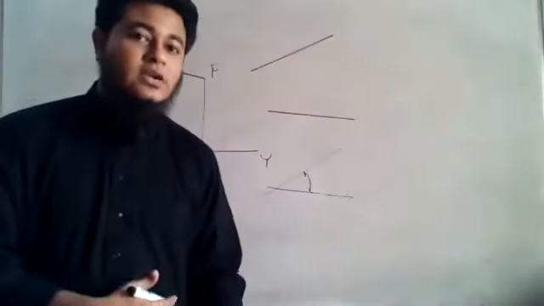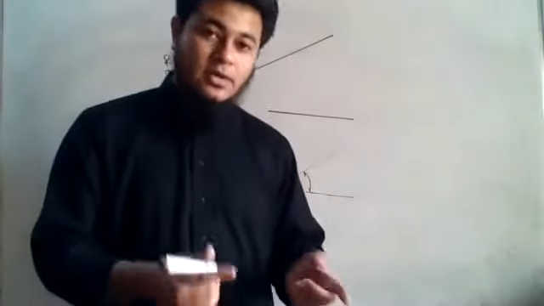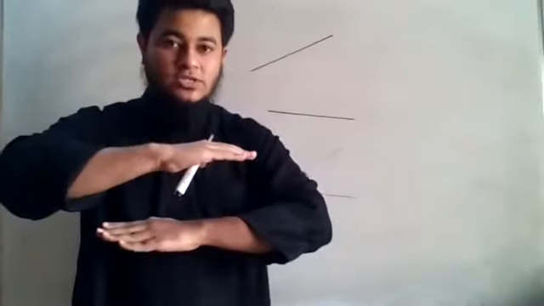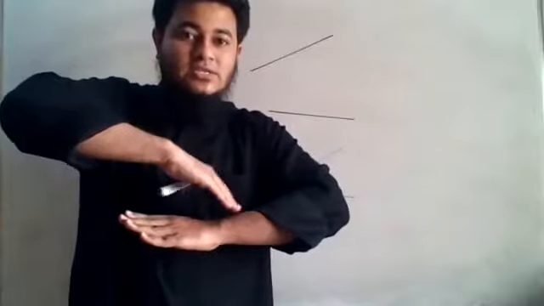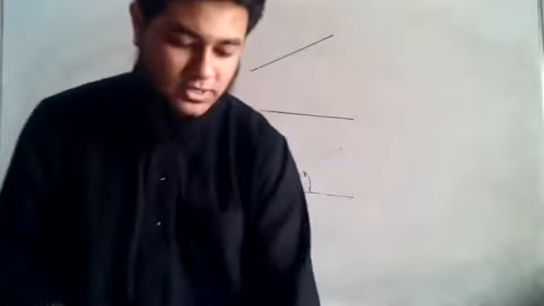Yes, sir. Then we have the relation between two straight lines. These things we already studied, okay? Two straight lines may be coplanar. If they are coplanar, then there can be two scenarios. What are those? Either they will be parallel to each other, or they will be intersecting each other and making some angle between them. These are normal and common things, right?